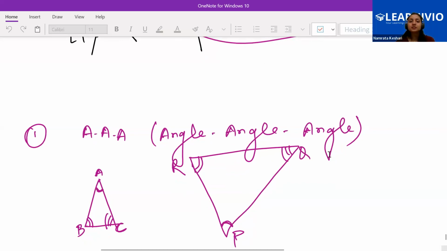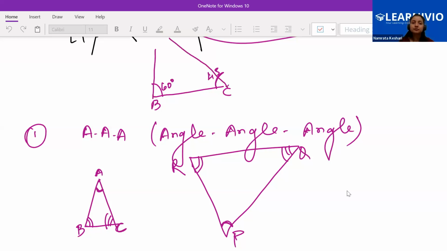Because the concept is geometrical. If you try drawing two triangles, suppose you draw one triangle over here. Let's take one of the sides, BC. Whatever measurement you have taken, or maybe you have not taken any measurement, just randomly a line you are drawing with the help of a scale. Here you have constructed 60 degrees, and here you have constructed 45 degrees, and you are trying to make a triangle like this. You did the construction. Now, one more triangle you are trying to make, a random bigger line you have drawn. Here you are constructing 60 degrees, and here you are constructing 45 degrees.